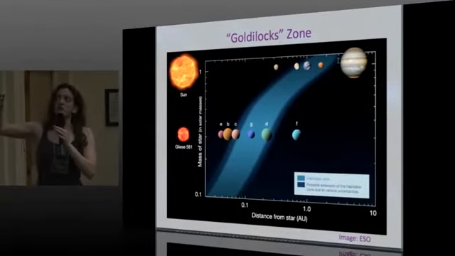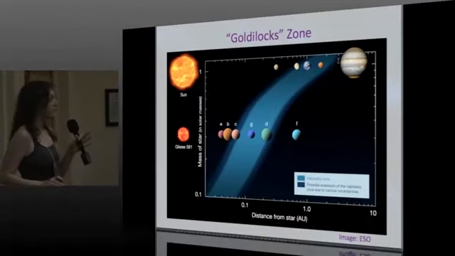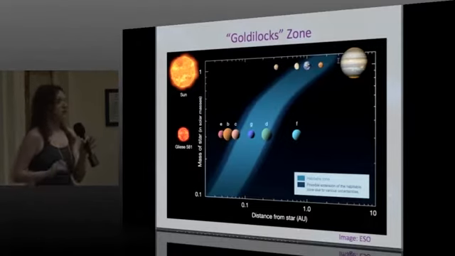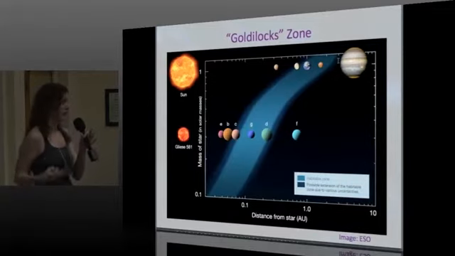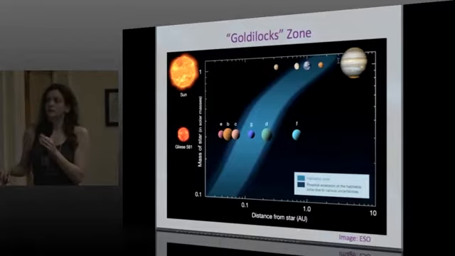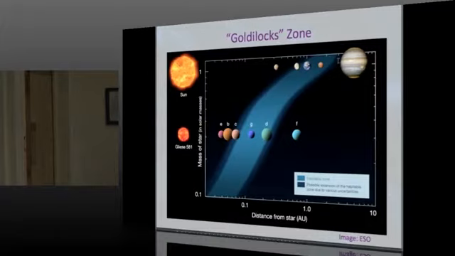The other thing to note, all of this talk about habitable zone is based solely on the assumption of having liquid water present on the surface of the planet. There are lots of other characteristics that come into play when you really want to consider whether or not a planet is habitable. For example, tidal locking. This in no way takes into account tidal locking.